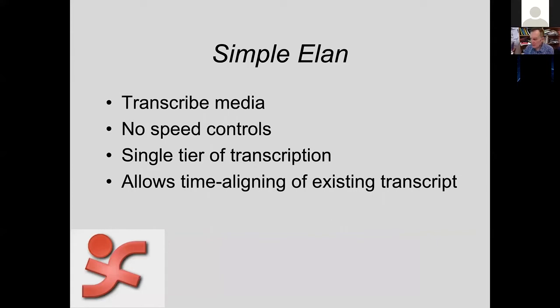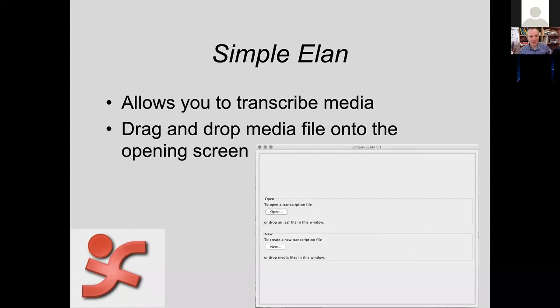Simple Elan. Now, Elan is a very complex and mature piece of software that lets you do many, many different things. And that's a good thing, but it's also a bad thing. When you're starting, you may not want all of that complexity. You just want to be able to transcribe a file. So we helped build Simple Elan. We suggested that we need a tool that just lets you do a very simple transcript, but also that lets you time align an existing transcript. We know there are a lot of people who have transcripts that are in a format like Microsoft Word or text files, and they want to be able to time align them. So Simple Elan was designed for that.